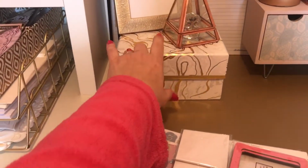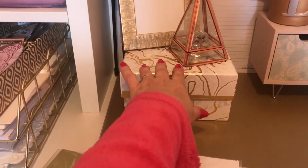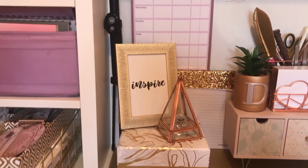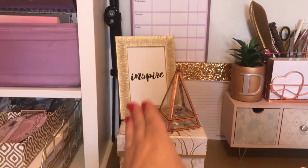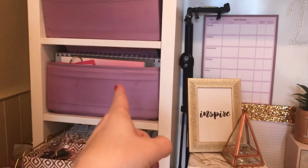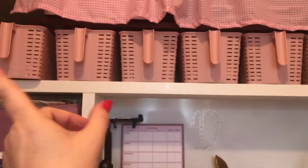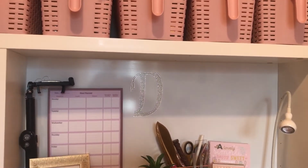That's got a few bits in, including the cable and my mic. It's in there. I've put my stand there that I have on my desk. I haven't collapsed it totally because I tend to have it at that height anyway, but when it's not in use I can put it over there. So I am really pleased. I haven't done anything there, and I haven't done anything under the desk because I don't want to start another mess. I might jiggle these about, and I've got an empty one there that I might be able to reuse.